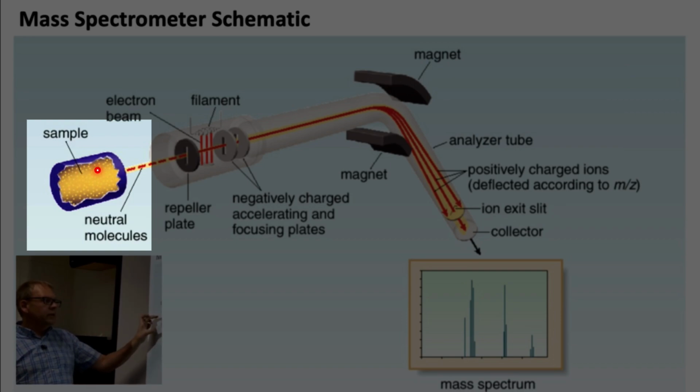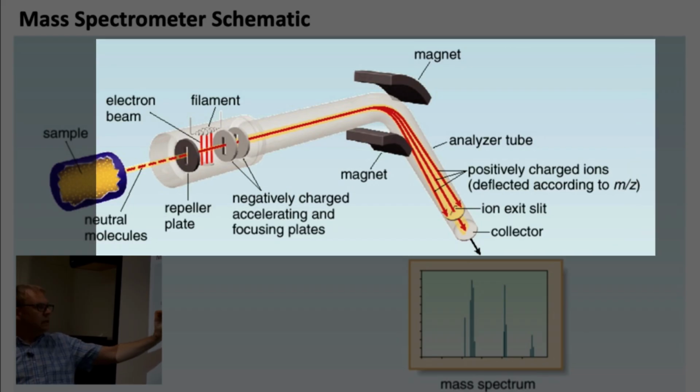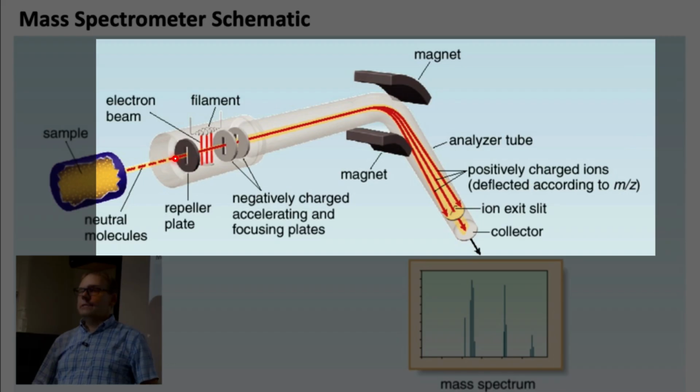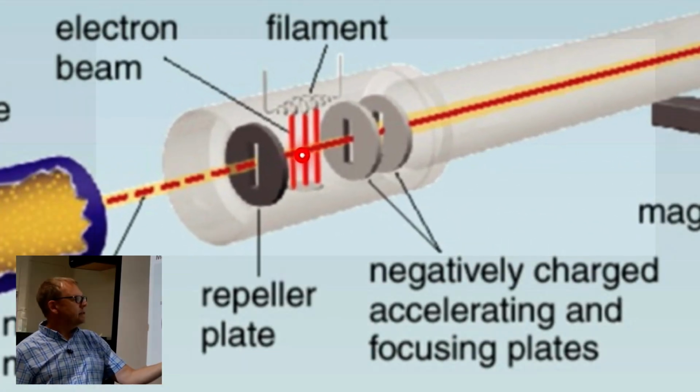The chamber is at a really high temperature and the molecules enter the gas phase. They vaporize when they enter this chamber. There are neutral molecules here in the gas phase, and there's a small tube that runs into this tube-like structure. It's kind of a bent tube that goes over this way. This tube is under vacuum, so it's had all of its air removed by a vacuum pump, and the molecules then move into this evacuated tube, and they move in past some plates.